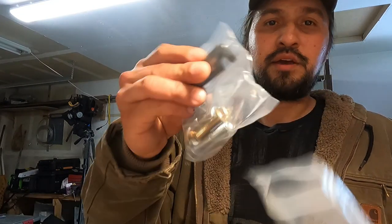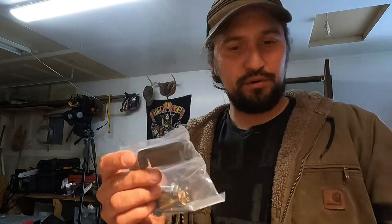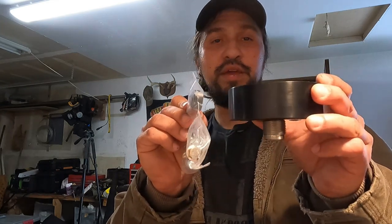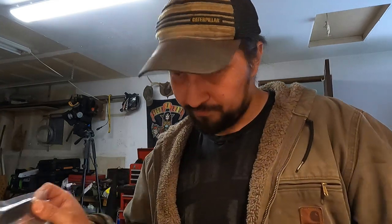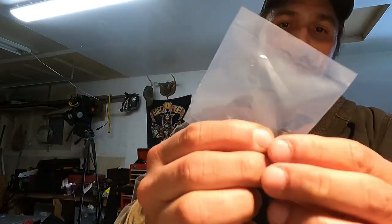Because the adapter is kind of big, it comes with this little extender here, so it'll push the adapter and the whole housing away so it'll clear this adapter. And last but not least, it has a new bleeder screw complete with an O-ring.